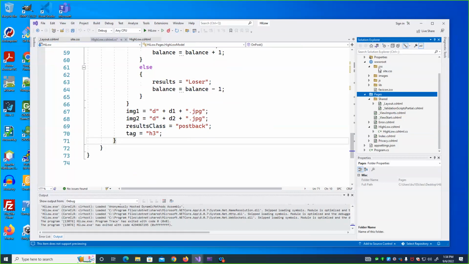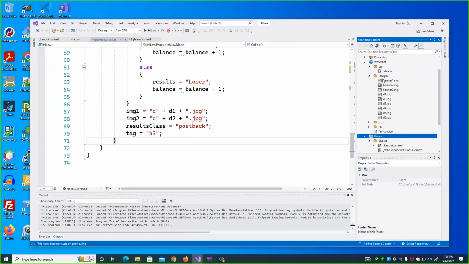Everything else, like the CSS, any JavaScript files we have, or the images, appear in wwwroot. And in this case, I put an images folder, and I have 6 images, each corresponding to the different values of 1 dice: d1, d2, d3, 4, 5, and 6.